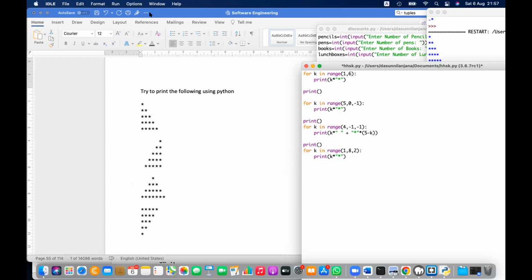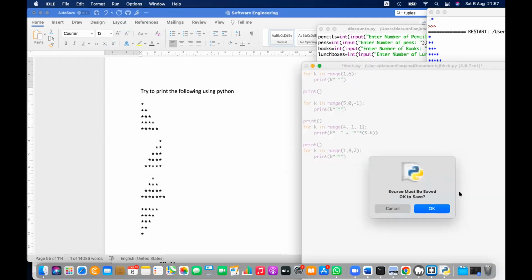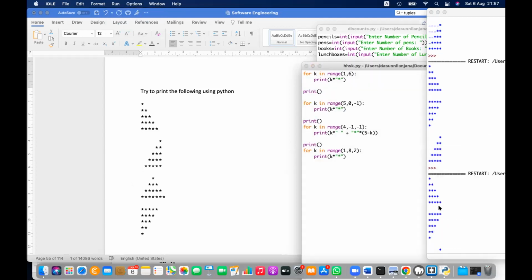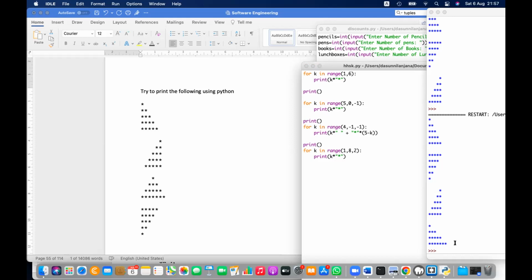Just try that and you can get some idea. This is not the answer, but you can get some idea. When you execute, you will get 1, 3, 5, 7, but that is not the answer. So now you can do this. It is a very small part. You need to add the leading spaces to the beginning. So that we have already done. So here maybe 4 spaces, 3 spaces, 2 spaces, it depends. So try to add the spaces now.